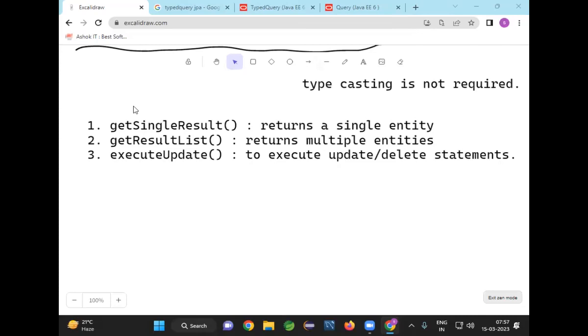Okay, good. So now let's see how to execute an update or delete query. I will explain to you. For example, I have a query like this now.